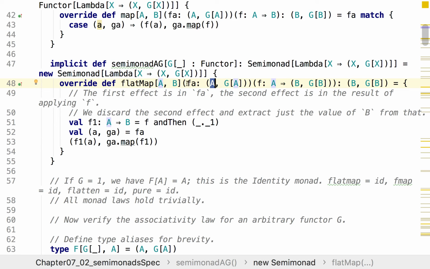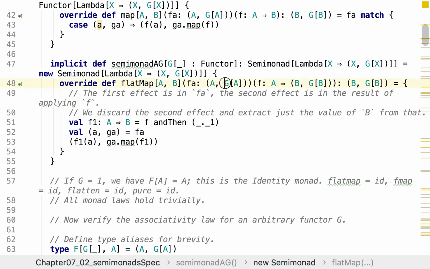Now, we have the initial value that has its own effect. That's the first one. And also we have, when we apply f to anything, we will get another g of b, which is a second effect. Now, clearly, these g of a and g of b, they are arbitrary functors. We cannot combine them. So usually a monad would combine the two effects into one.